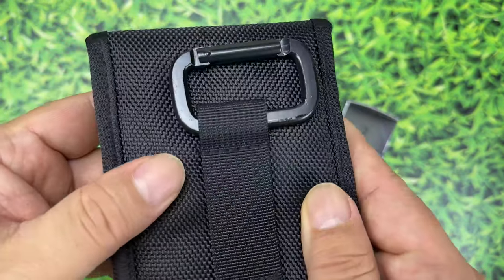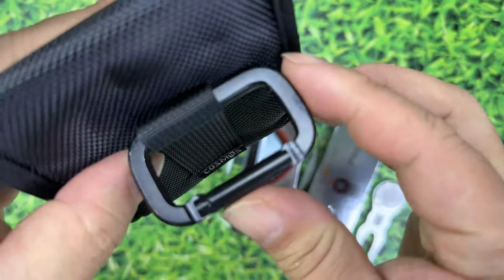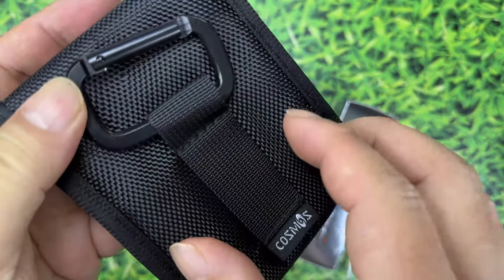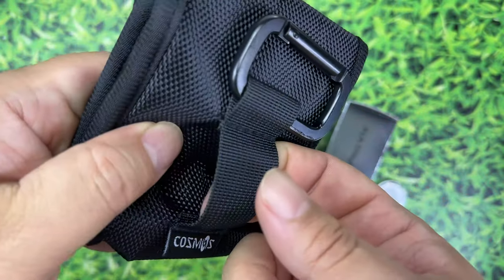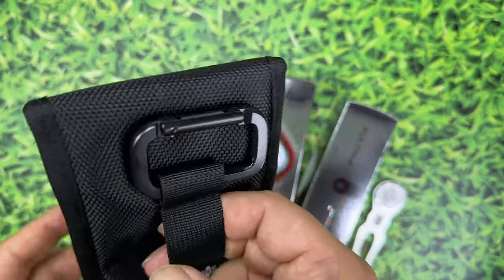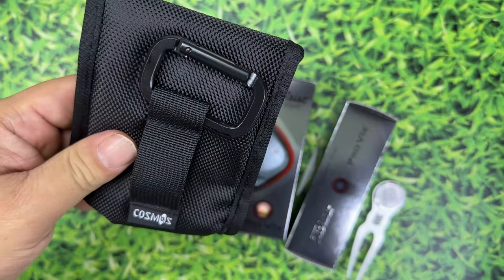And what I love about this is a heavy duty nylon pouch. But what you can see here is it has this little square carabiner, so I can hang this from my belt loop or something like that if I really want to. But it also has this sewn in strap, so this doesn't come up, it's not velcroed in or anything like that, so it's not gonna fall off. But you can run your belt through this, and this is gonna hold in place. And I would think kind of just on the back hip, something like that would be perfect. That way I can always reach around, grab stuff.